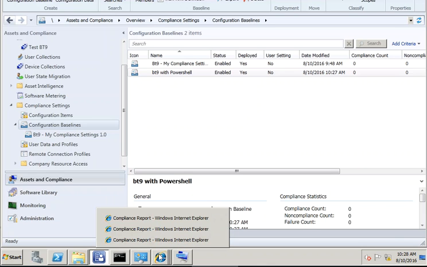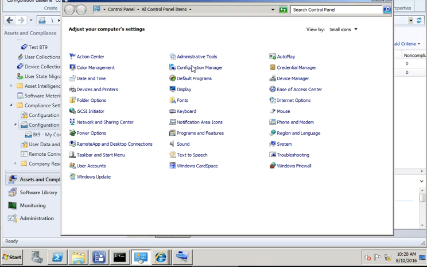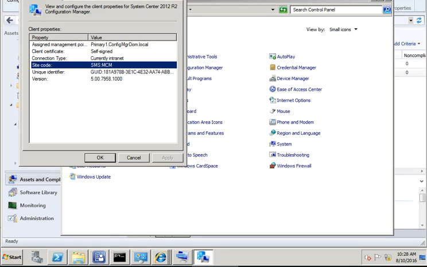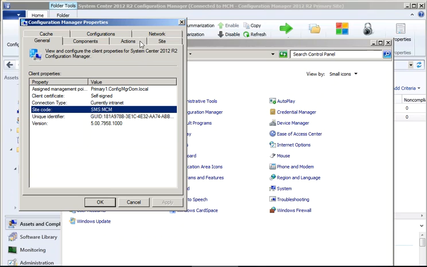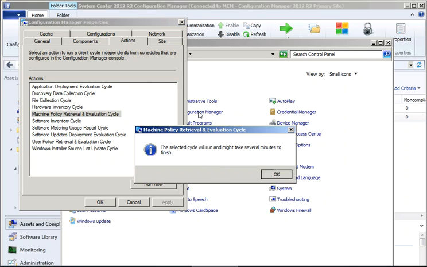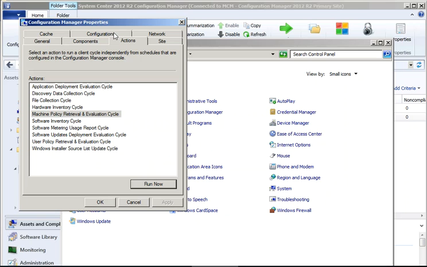Now let's go back to Control Panel on the client PC and go to Configuration Manager. Don't do this on your SCCM server. I don't have a client PC, so I'm just trying the same settings on the SCCM server as the client, but don't do that. Just do it on your real client PC.